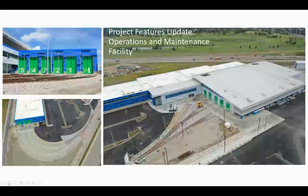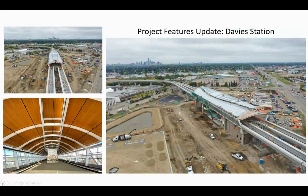Now, this station is also integrated, if you just go back for a sec, sorry. This station is integrated with a park and ride facility. So surrounding the station will be a transit center where buses will come and go. But in and amongst this entire area is 1,300 parking stalls for vehicles. So it is a great park and ride location for the city. It will have taxi drop-off as well, kiss and ride for drop-off. If you're taking a loved one, you need to drop them off, they'll have facilities for that as well.